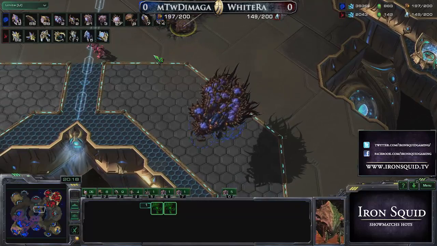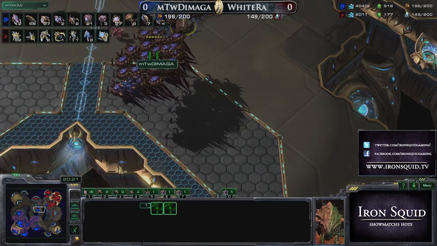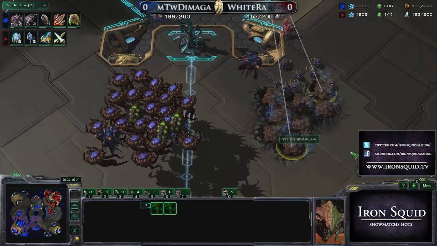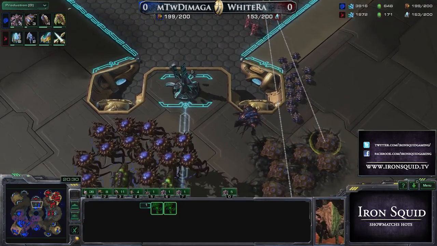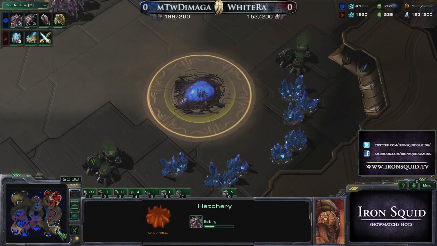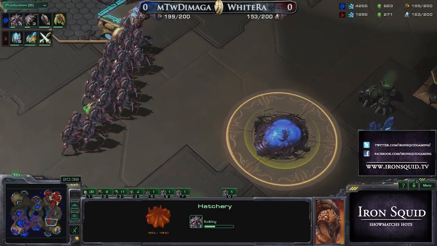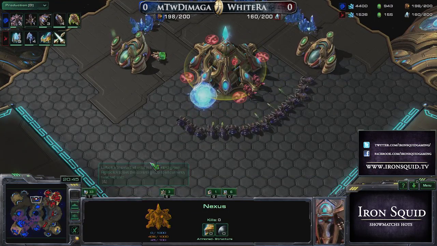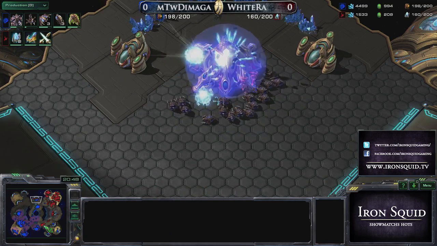And now Dimaga is going to be able to pull back, hold that happy time B button, and start morphing in a big pack of Broodlords. Wait a minute, Dimaga's just expanding everywhere now. He has a bank of around 5k. He's decided that this is the time in which he's going to use all of the money everywhere with the ultimate composition. And actually, this just gets scary. I mean, how does WhiteRa contend with the position that Dimaga's found himself in?